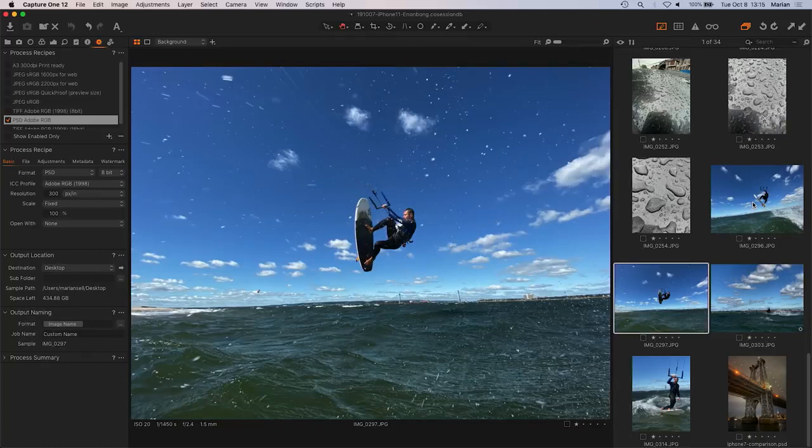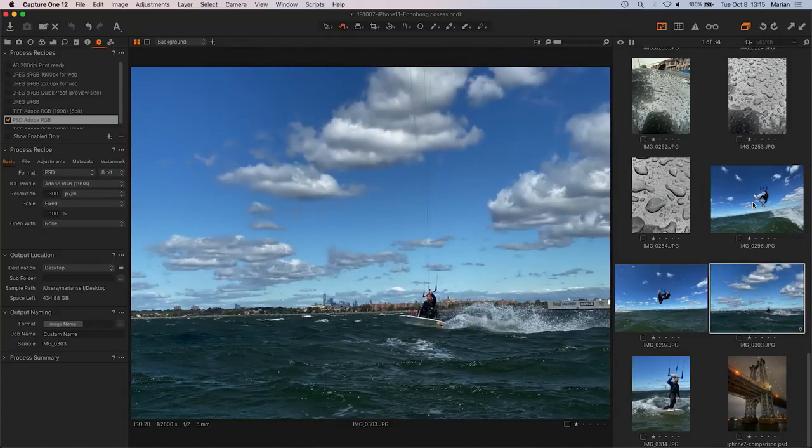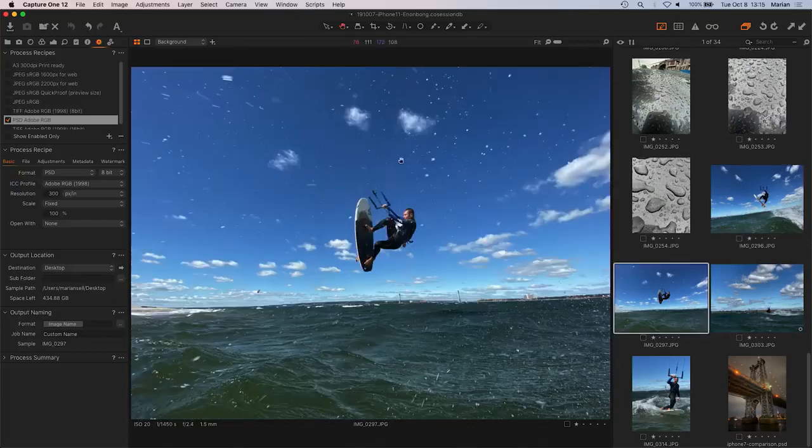And of course, as usual, I went into the ocean with this phone and took some photographs kitesurfing of my friend Przemek. Once again, the super wide angle lens is awesome for action shots. It makes everything look very explosive. Maybe you see how all the clouds seem to be aiming into the center of the image. It's just because of the super wide angle feel of the lens. All the little water spray flying around me gives it a dramatic feel. I love it.